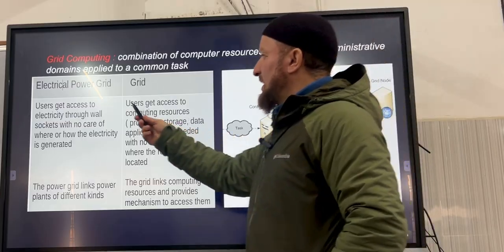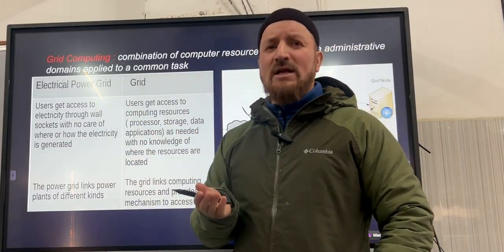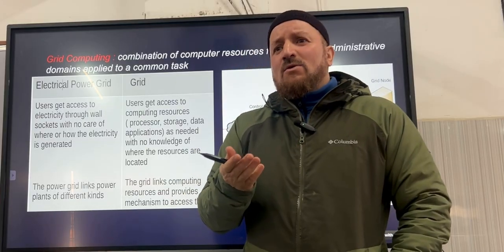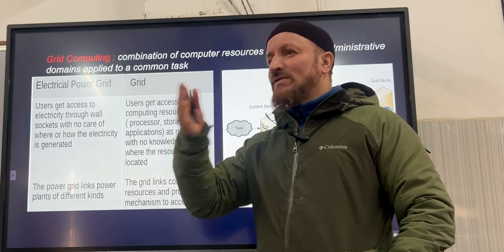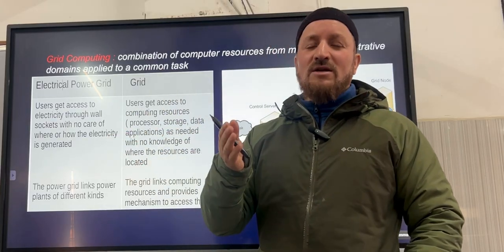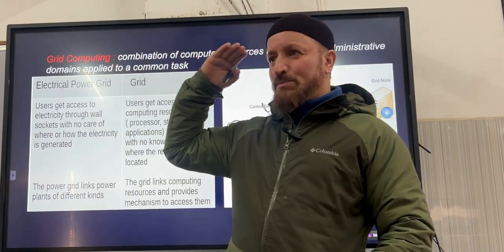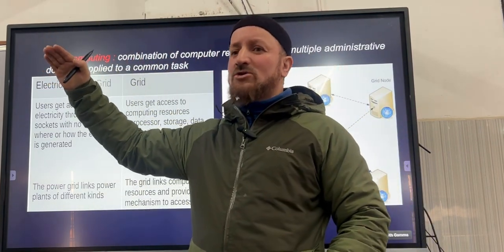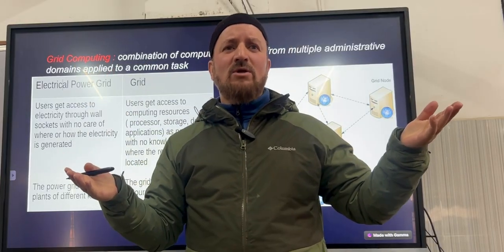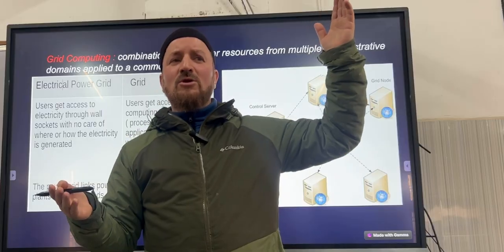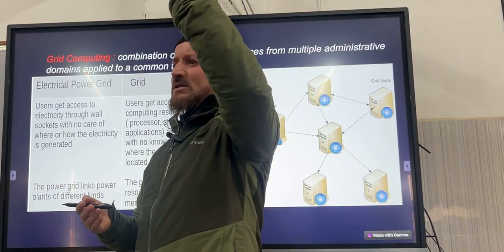Now this is, for example, the electric power grid. You have the plug, you put it in, you get the electricity. As a user, you don't worry where the power has come from, but it has come through the grids. There are tons of grids where the power comes from. There are tons of people. If you see the Islamic college, on the top floor they are generating their own solar energy and giving it to the grid. Today everybody is going for solar panels, and they are on-grid solar panels. They are not storing in a battery. They are sending it to the grid.